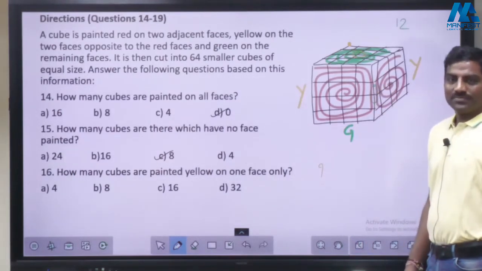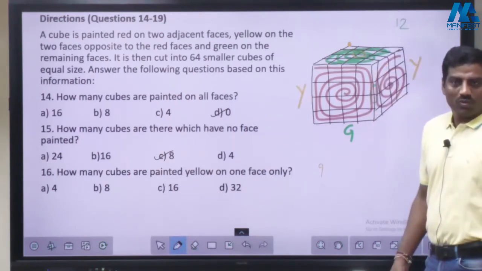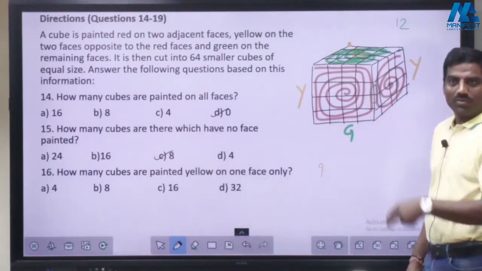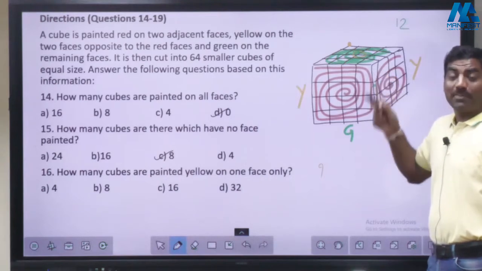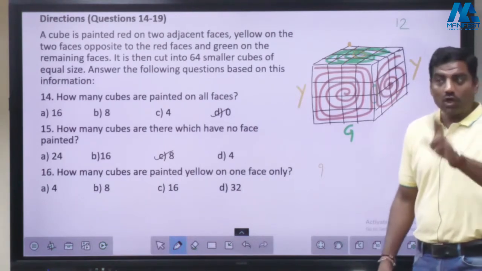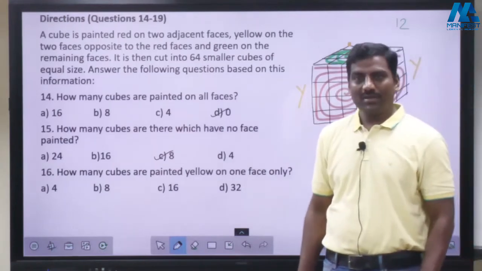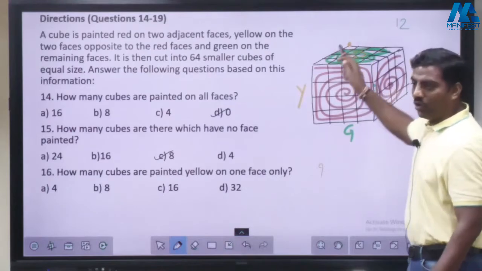These two. That side, yellow, yellow, pillar. Middle two, 4, no? Green you will not get, because green is painted on opposite faces. So you will not see two faces painted in green for the same cube. Yes? So it is either red or yellow.